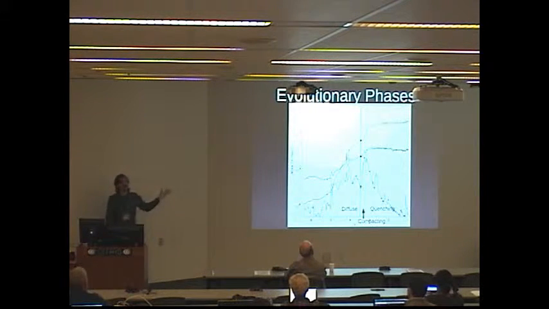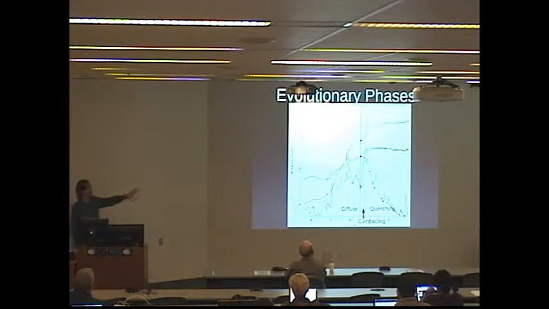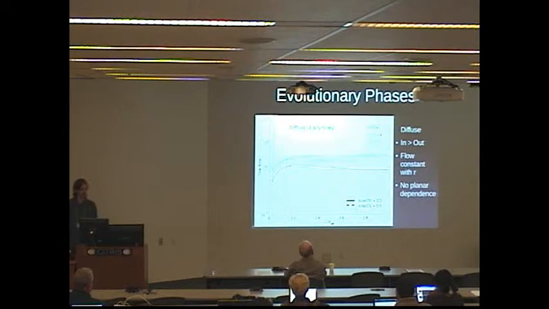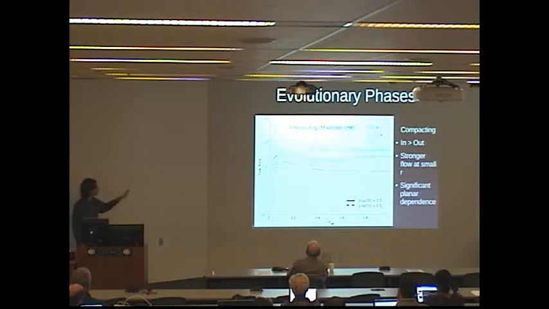So if we divide this up into 3 different phases, we say originally we have a diffuse galaxy, then we have a compacting galaxy, then we have a quenching galaxy. We can stack all of the different runs from our suite of simulations together, and you see in the diffuse phase, you don't have any recycling happening. Doesn't matter if you look at in plane, out of plane, you just don't have any. Now part of this is biased because the diffuse galaxies are small, they don't have a well-defined disk, but that's only going to affect what's in plane and out of plane. In terms of the total amount of recycling that happens, you don't have much.